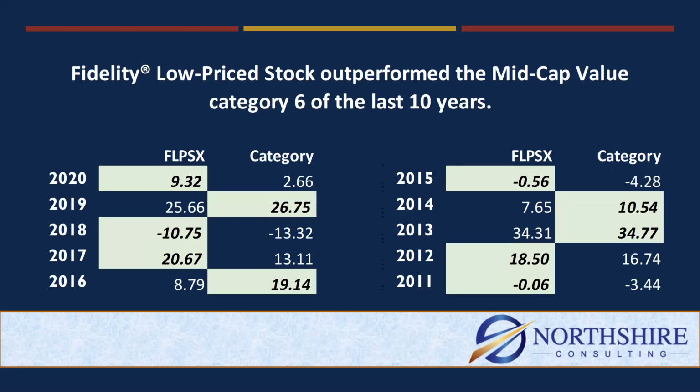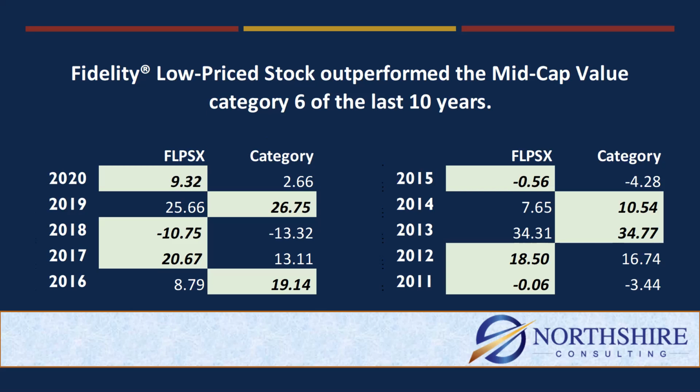When we look at that expense ratio, we say, okay, 78 basis points. Well, what are we paying for? Has that outperformed the rest of the mid-cap value funds in their category? And the answer is yes, 6 out of the last 10 years it has. But if you look closely at the year by year numbers, for example, if you look at 2016, the fund did almost 9%, which is a pretty good number, obviously, but the category did over 19. So you had a dramatic underperformance against the category there.